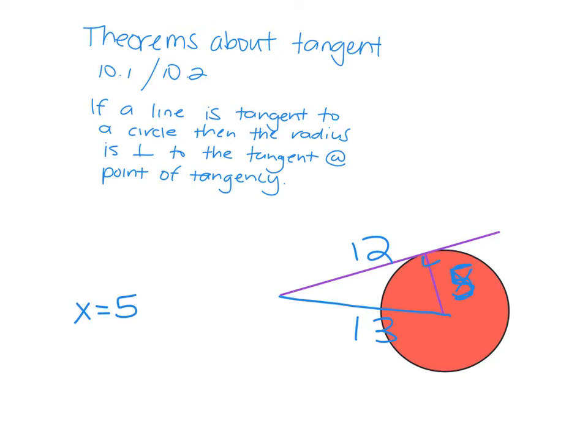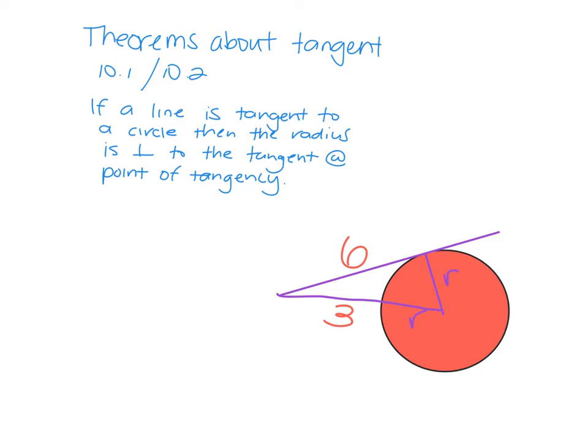But a way that this could get a little bit trickier is if you don't have the side length here. I'm just going to make up numbers and hope this works. So if I don't have the value on the inside of the triangle either way, they're both radii, which means they're both the same value. So whether it's an r and an r or an x and x, they're the same value. And if this is tangent, then that's a right angle. So it will either be marked as a right angle, or you'll be told that's a tangent, and then you know it's a right angle.